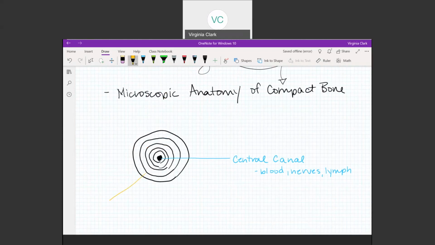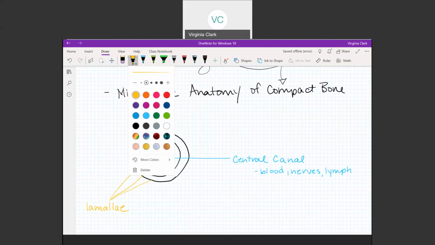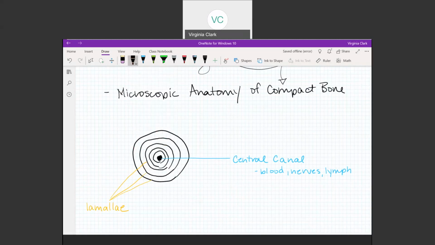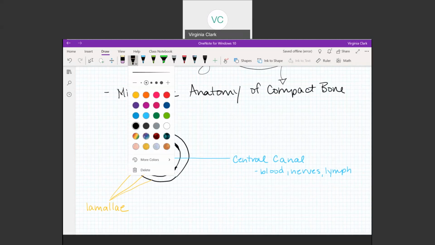What you're also going to have, inside all of these layers, are what are called lamellae. So layers. Lamellae are going to be all of these. So each one is called a lamella or a layer. Inside each of these areas, there will be these little bubbles that will be found within these layers all the way around. These are actually the cells themselves that have gotten smushed and are in between all of these layers. So those are the bone cells.